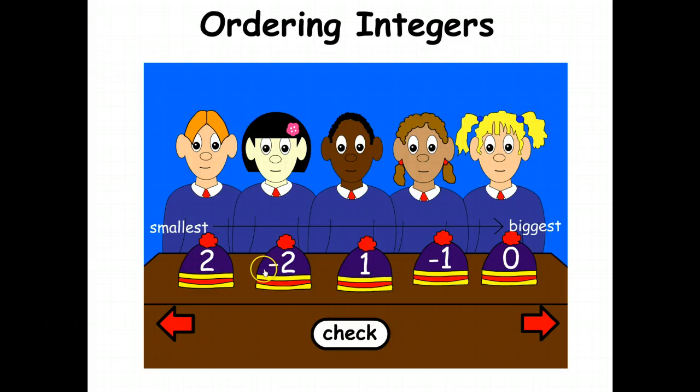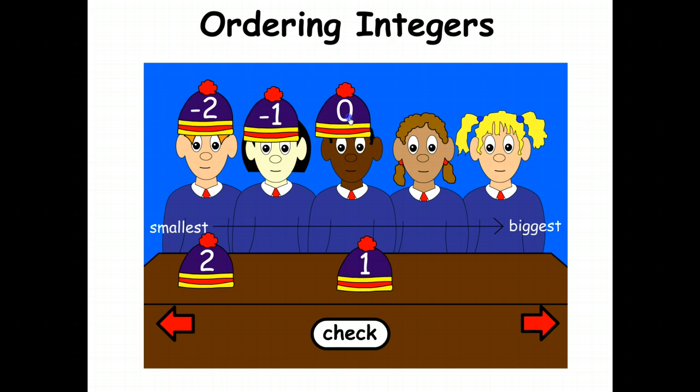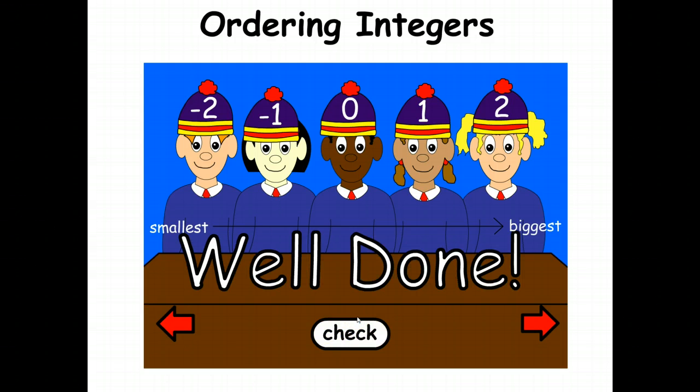Okay, so having a look at these, if you think of these as debts in money, the person that's worst off is the one that has a debt of $2, which is -2. Then we have the person with a debt of $1. This poor fellow's got no money at all. She has $1 and she has $2. Let's do a quick check. There you go. I got them all correct.